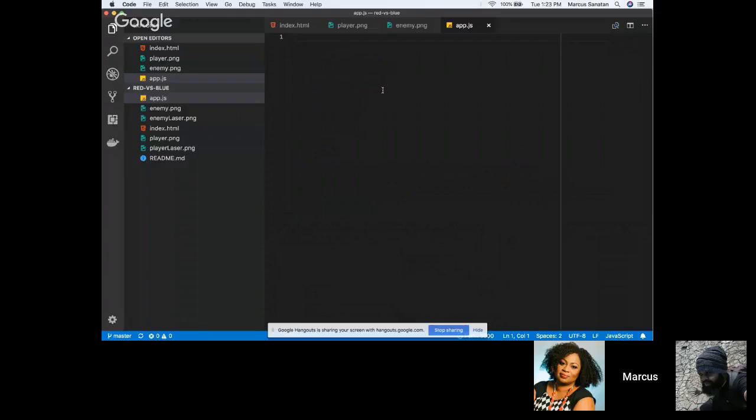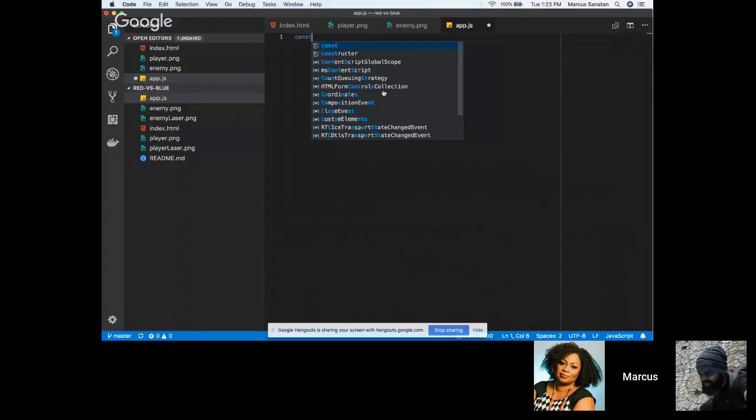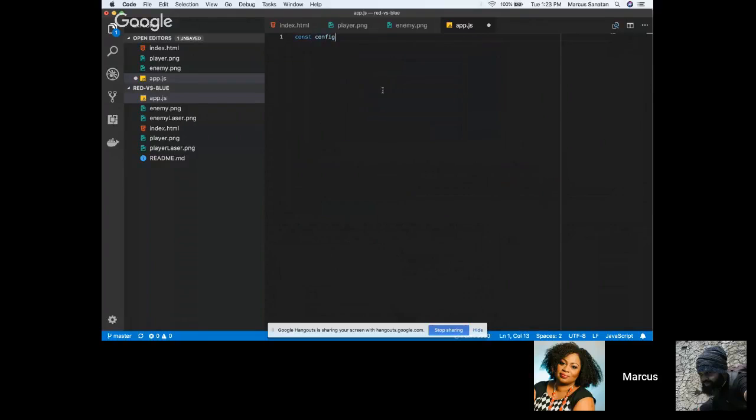We're going to create the configurations for our Phaser game object. So const config, a JavaScript object here. Type Phaser.AUTO. Phaser has some modes. The mode would either be canvas or WebGL. If it's auto, Phaser tries to run in WebGL mode and then falls back to canvas. So 9 times out of 10, you probably want to just keep it as that.